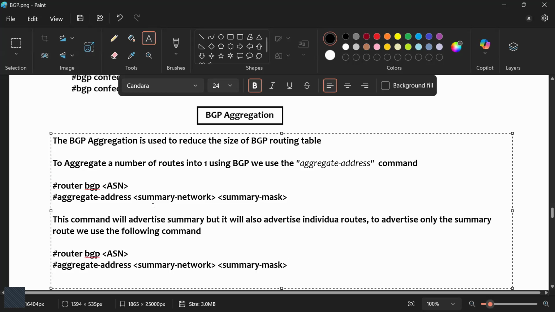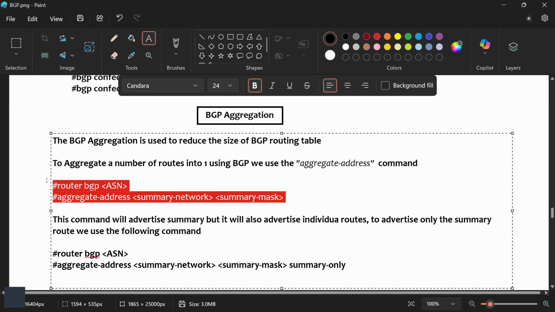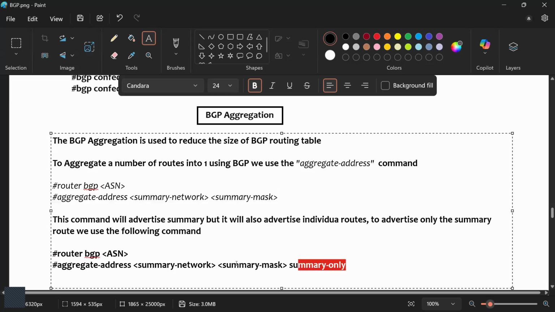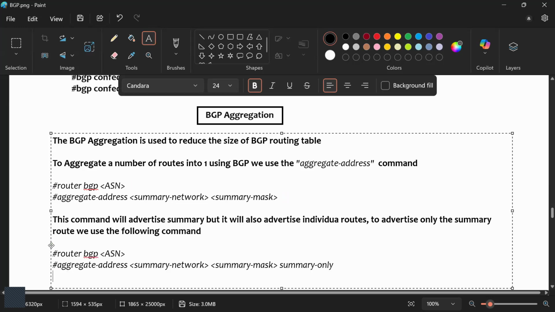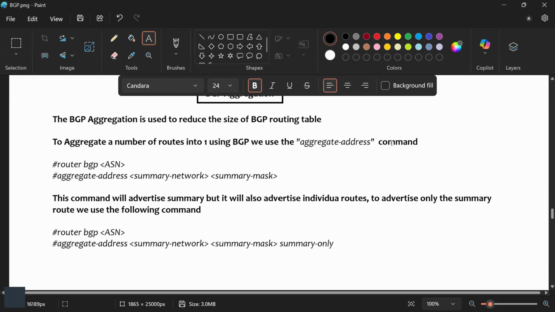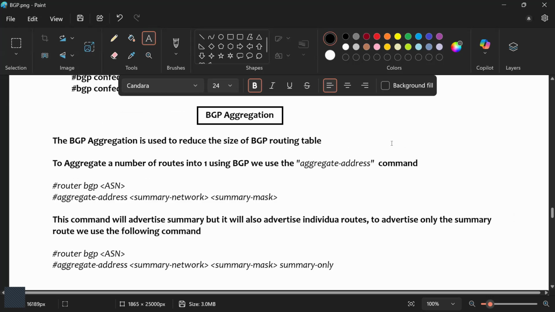Here at the end, you will add one word, that is summary only. Now it will advertise only the summary. Clear?